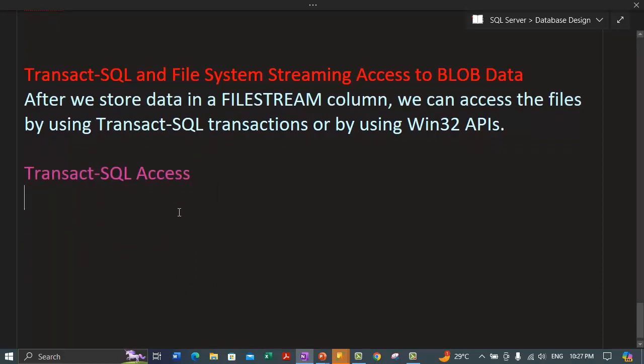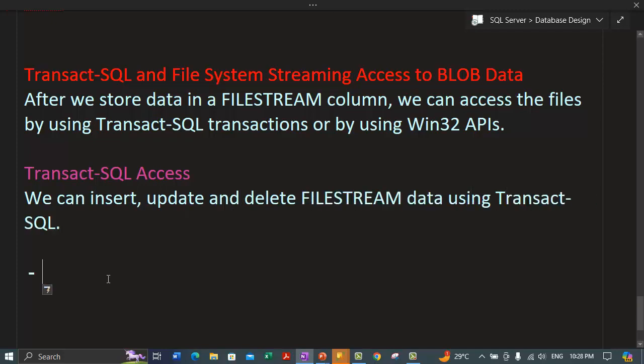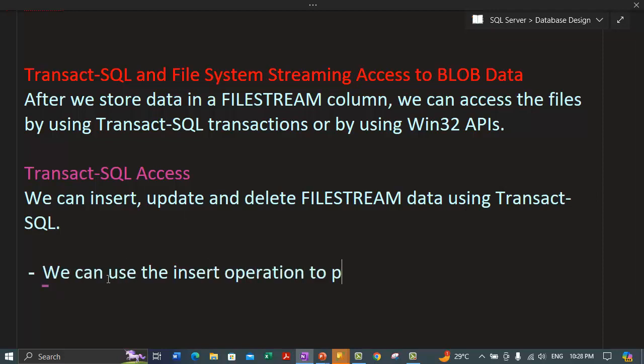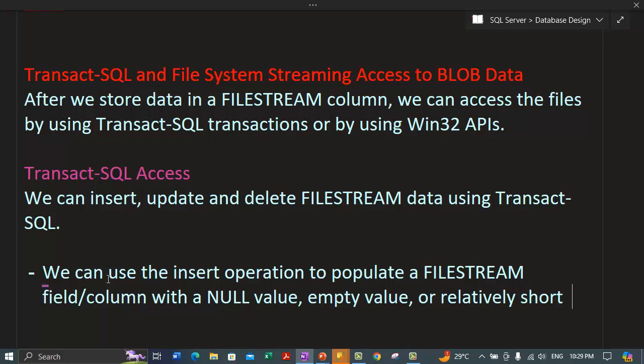So basically, if we talk about Transact-SQL, we can insert, update, and delete the file stream data using Transact-SQL. We can use the insert operation to populate or pre-populate a file stream field or column with a null value, maybe an empty value, or relatively short inline data.